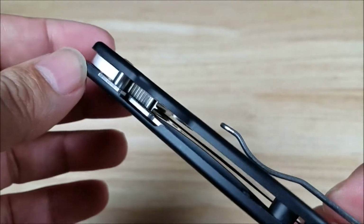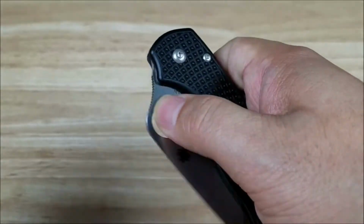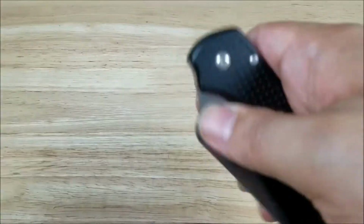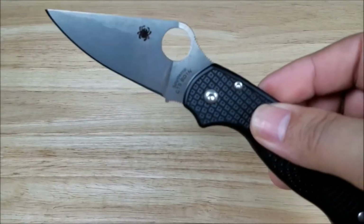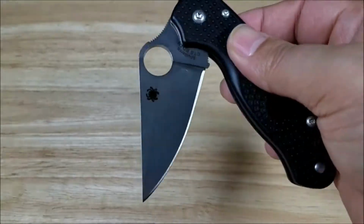So the Para 3 has Spyderco's compression lock, and the way that it works is, as you swing the blade open, there is a metal tab here that locks into the back of the tang. So it's kind of like a liner or a frame lock just on the top, but because it's on the top here, it will allow you to close this with one hand without your fingers being in the path of the blade.